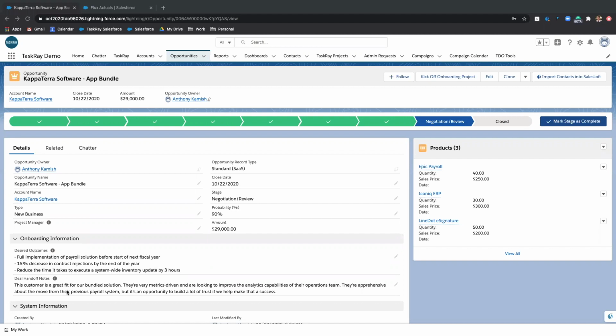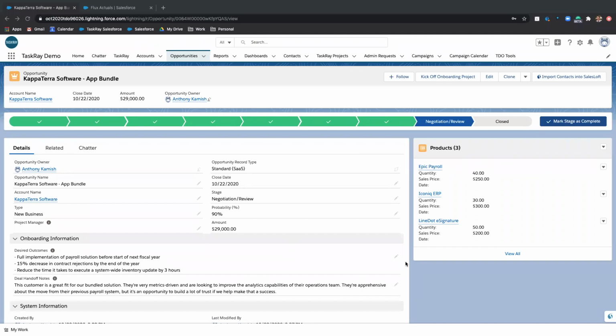And the deal handoff notes are a little bit more internal context, right? Things that the next team in the process might need to know. Things about vacations coming up, or individuals that are really useful to work with, or any barriers that you see down the road that you want to anticipate. So this is important because we, of course, don't want to drop the ball, but also we want to prevent the customer from feeling like they weren't really heard the first time. So we've tied that into the product here.